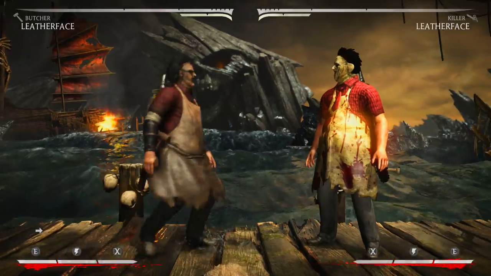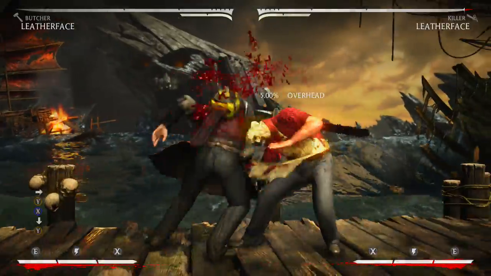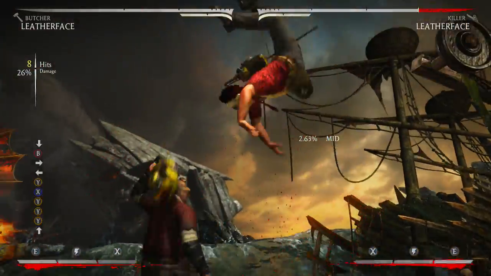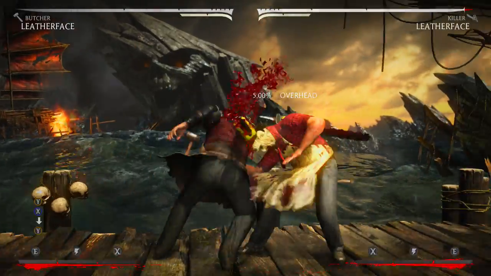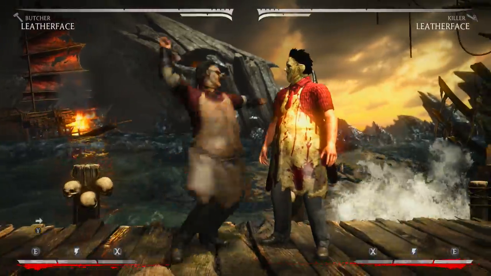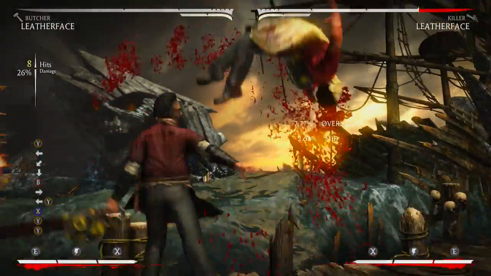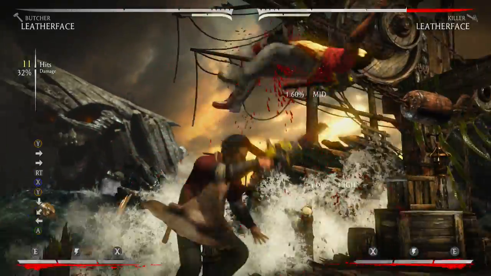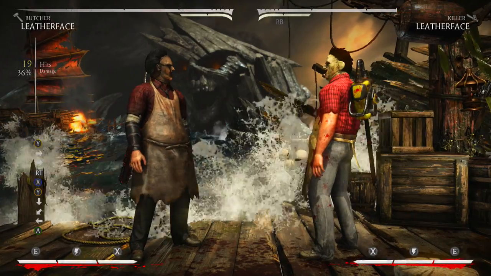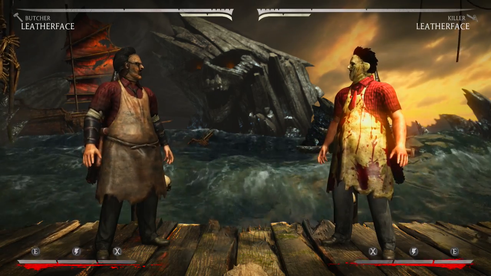So now for Butcher, you know, you get this. Bam! You go for the damage, boys. So that's what you have to do now. Oops. So now you go for the damage. It still does good damage, man. Still does really good damage. You still have the option of the overhead and low.